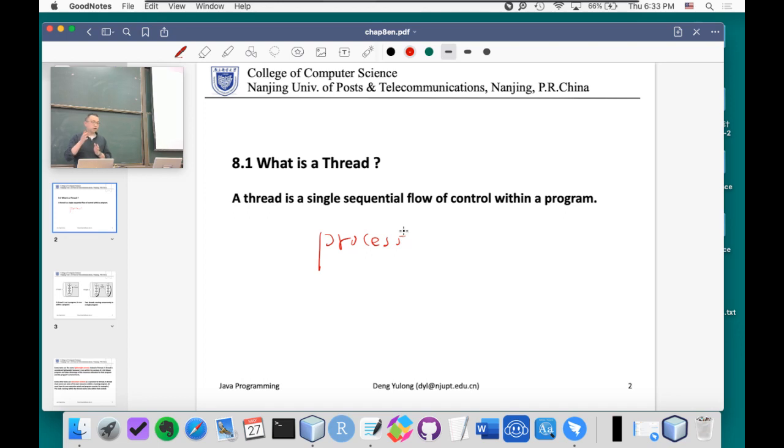We divide the flow of control inside the process into several parts. Each part we call a thread. This is the concept for the thread.